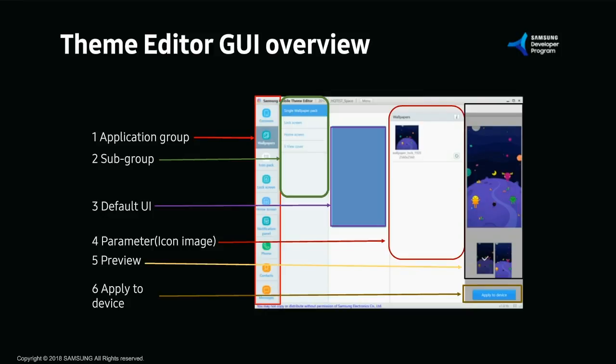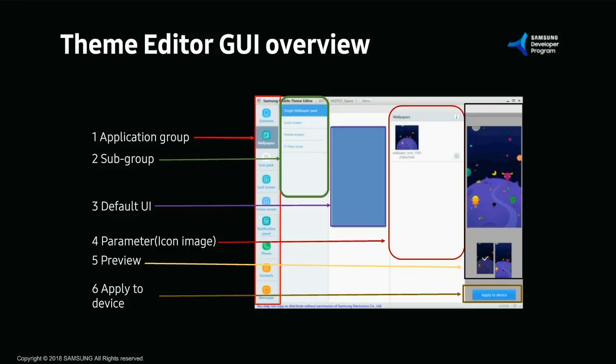If you don't have access to a physical device, you can use the remote testing lab to test your theme designs. If you have any questions regarding how to do that, you can send us an email at support@samsungdevelopers.com, or just simply type it in.